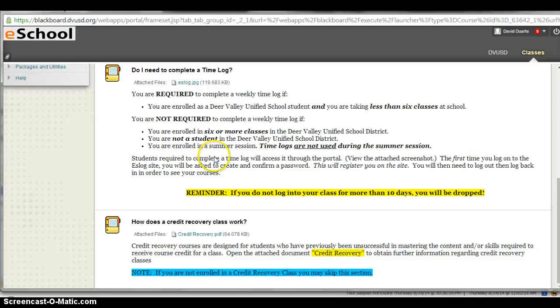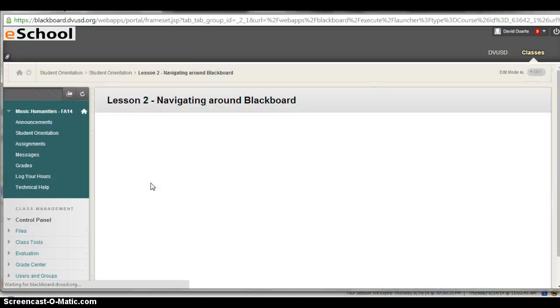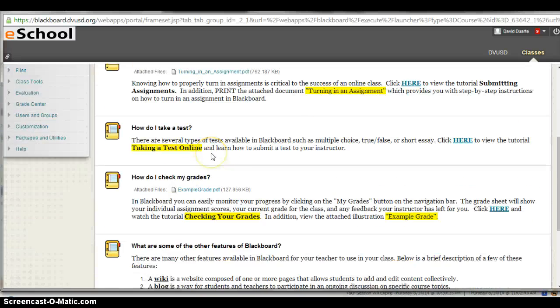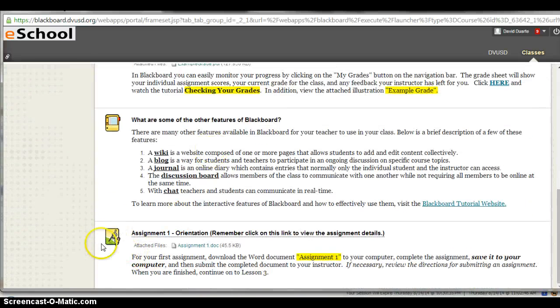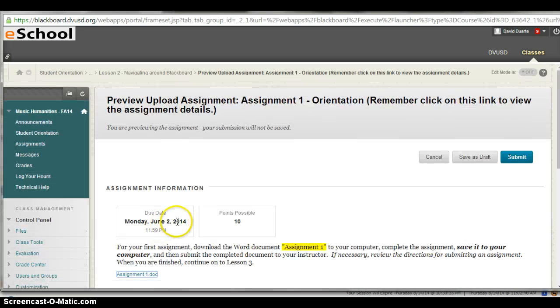You can see this is a unit. This was not created by me. This was created by the eSchool, and it has all the forms inside of it. There's lesson 1. If you look up here at the top, you can always go back and we go to lesson 2. All the assignments. Okay, again, here's that icon for the assignment. So that would mean you would need to click on that to submit it as a student.